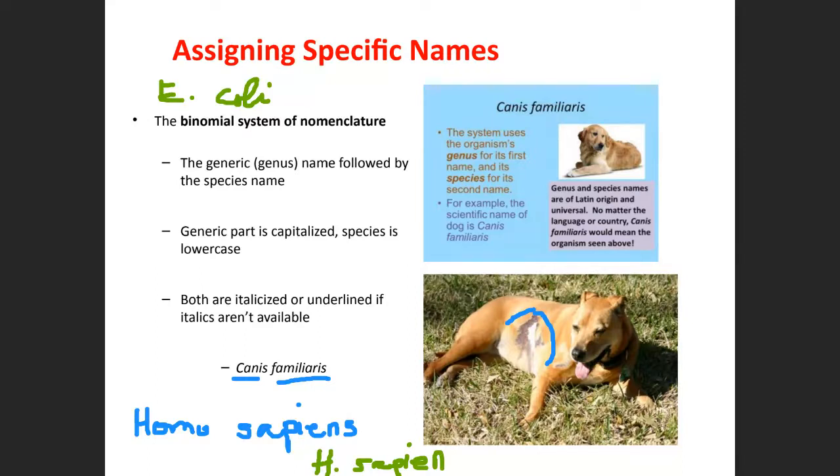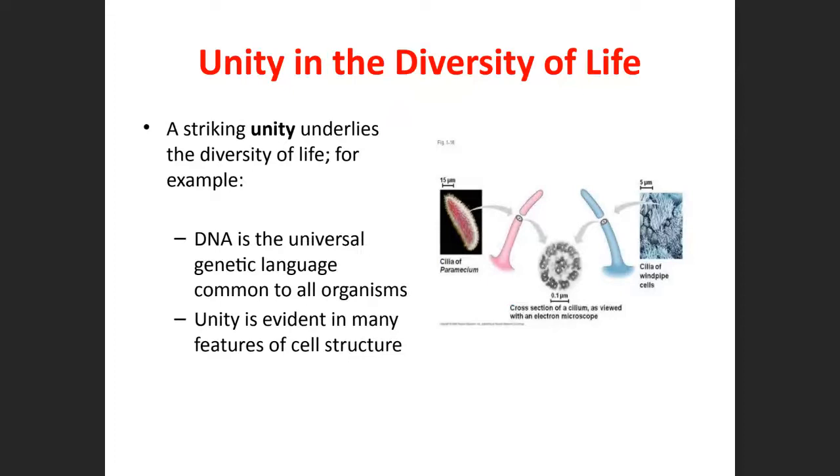So, the unity, right? It's okay, Connor. We were talking about how everything on this planet shares DNA, right? And so here's a great example. If we took the ciliated cells from a single cell parasite called Paramecium and compared it to the ciliated cells of our windpipe, our trachea, what we're going to find out is genetically they're similar.